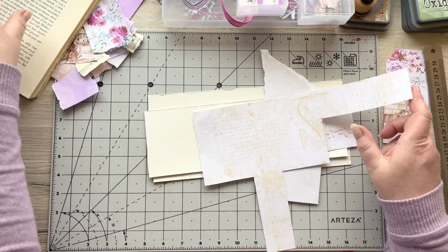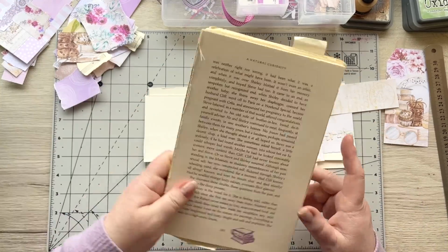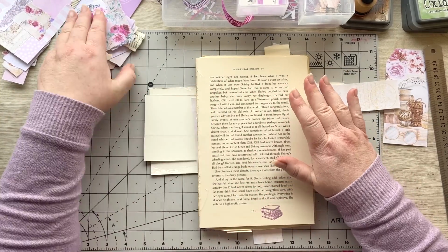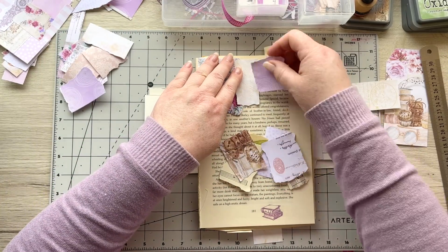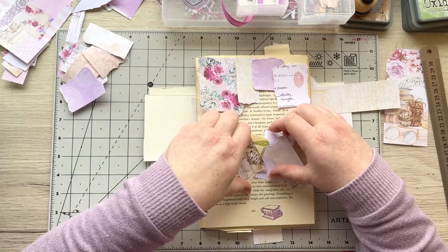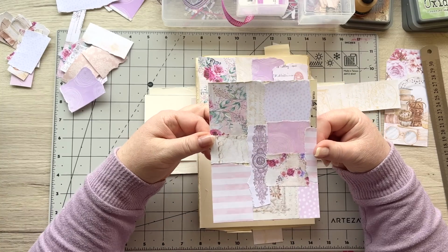Now a good example is the book pages that we did. I showed you what to do, inspired by Rach, where she took her book pages and stuck a load of scraps and just collaged them. Now this is a great thing to do in front of the telly, and I've got a whole video on how I did that. All right, so that's great. You then stick them down and you've got something like this.